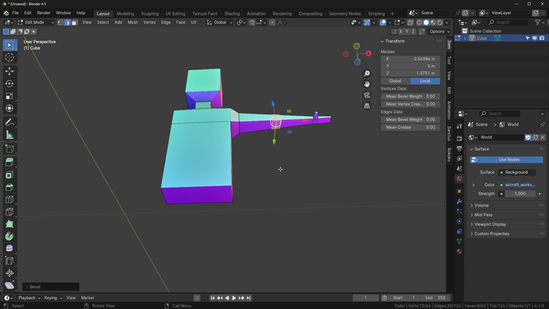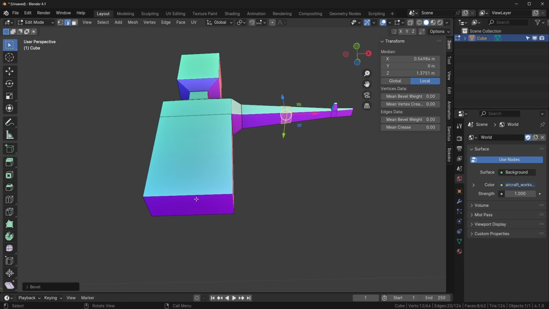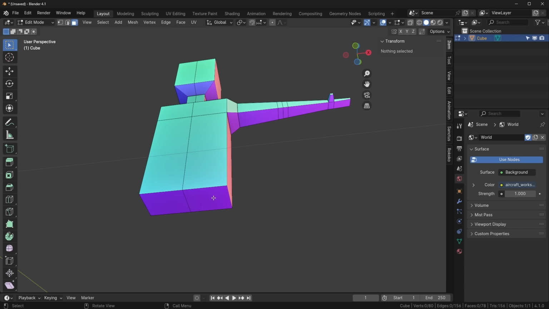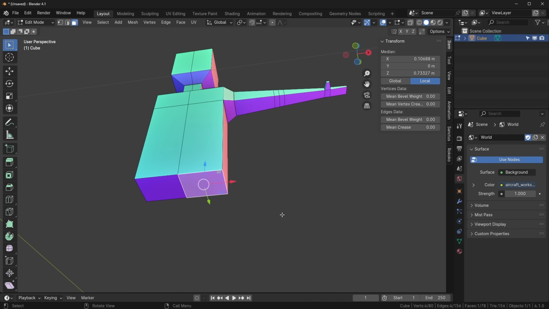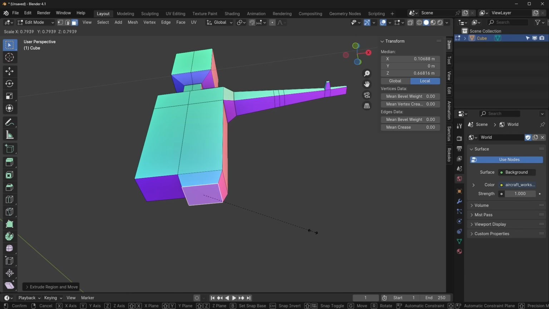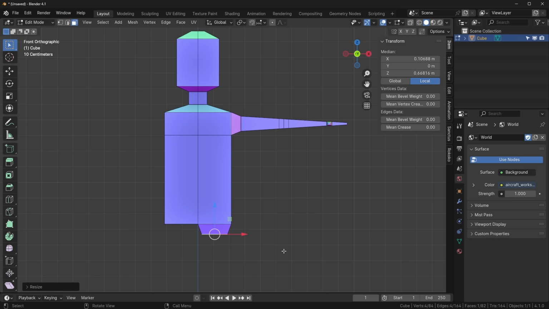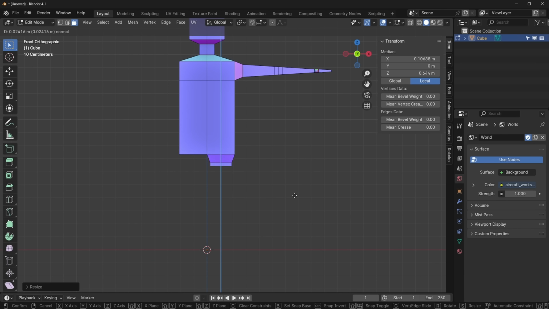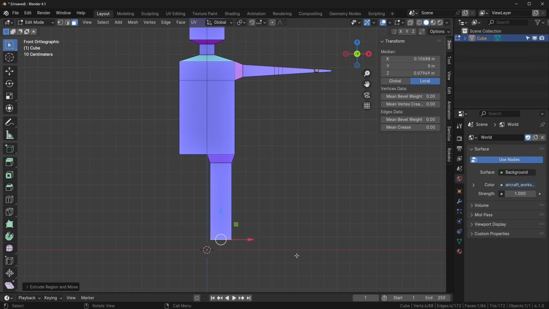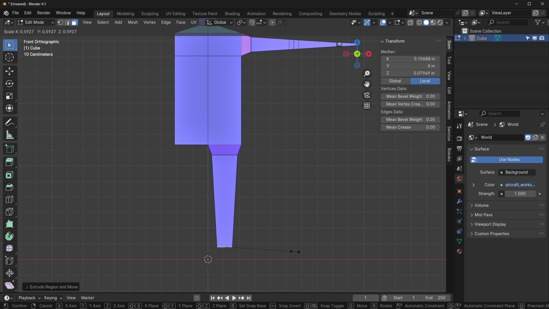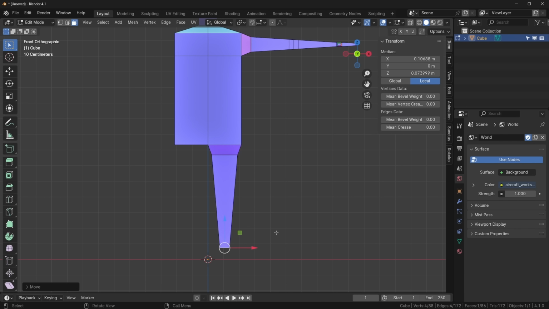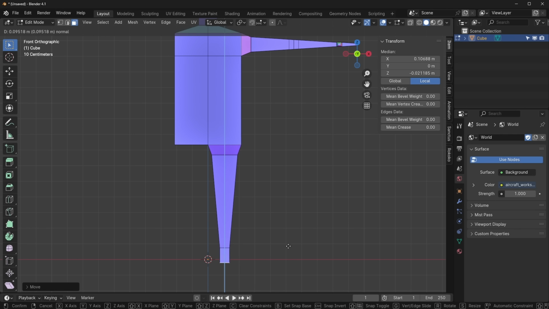Now we need a spot for the legs to come out. So we're going to add a loop cut right down the middle right here with Control R. 3 to go into face select mode. Select that bottom face. E to extrude, and we can scale that down just a little bit. Now we'll look from the front with 1 and E to extrude down to right about here where we think like the ankle is going to start. We can S to scale, and I also want to extrude down. This is going to be for our foot.